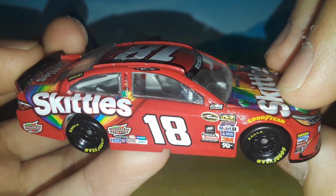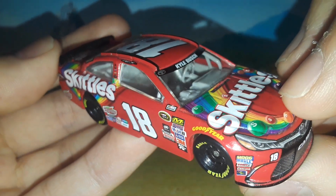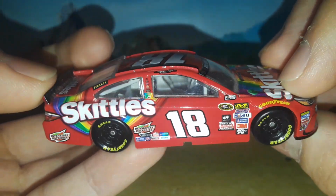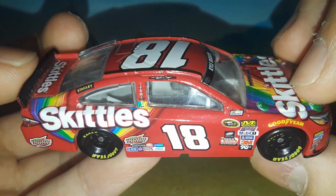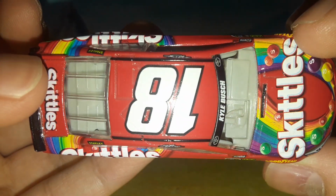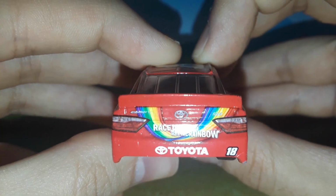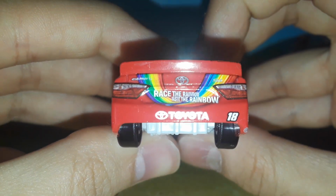This is Kyle Busch back when he was at Joe Gibbs Racing. I cannot believe I'm saying that, back when he was at Joe Gibbs Racing. It's such a surprise still sometimes to me. I mean, I've gotten used to him being in the 8 Childress car, but just going back and remembering this is bringing back some memories.